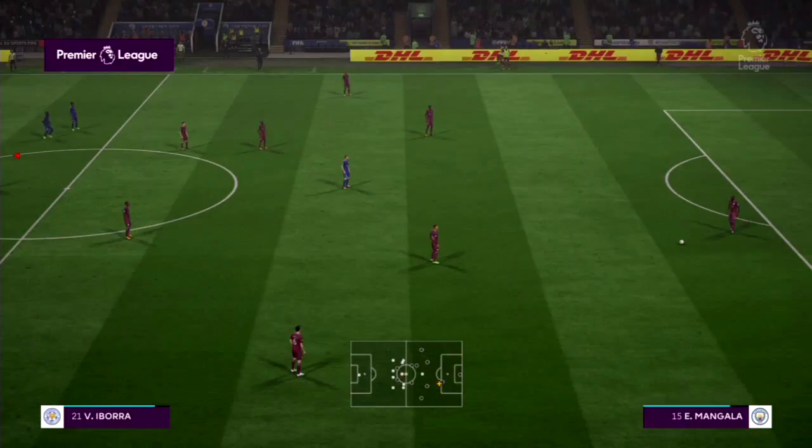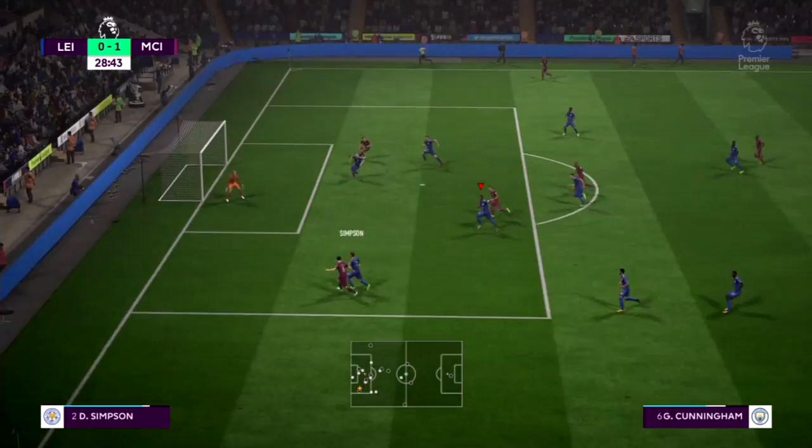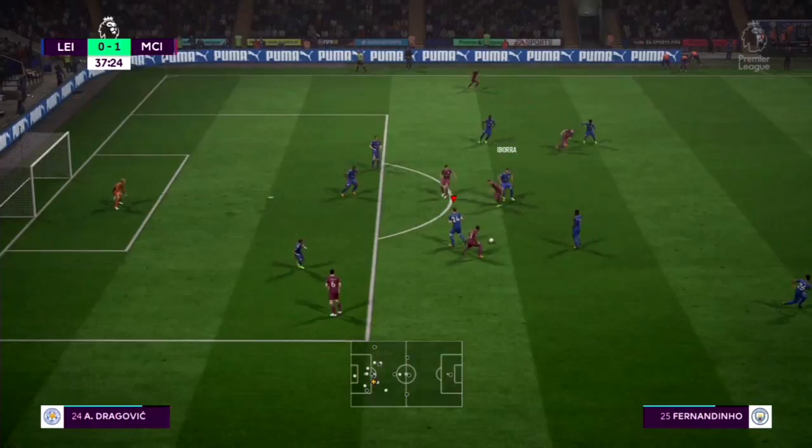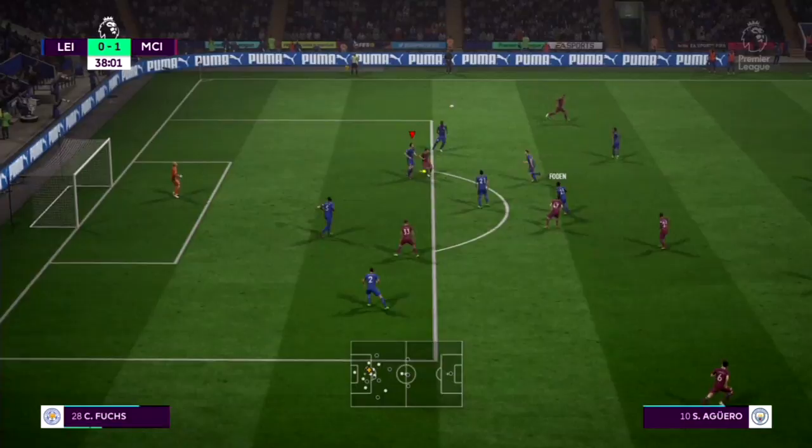The ball's out to Gabriel Jesus, plays it wide to Cunningham. Cunningham crosses it in, or tries to, but Schmeichel's there. He takes out Jesus in the process. And they've played into Cunningham, now to Fernandinho, now into Gabriel Jesus, who has a shot. It's deflected back into Fernandinho, and now they've had a shot. It's Ndidi away. Can we get that away?